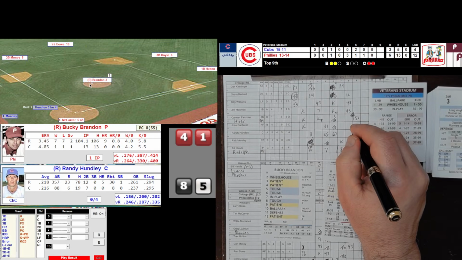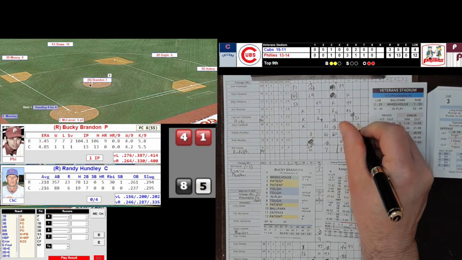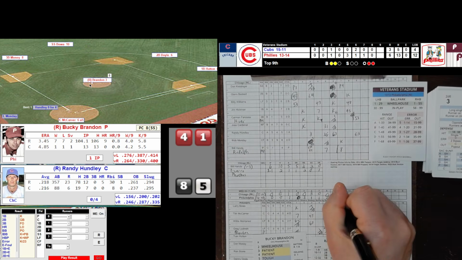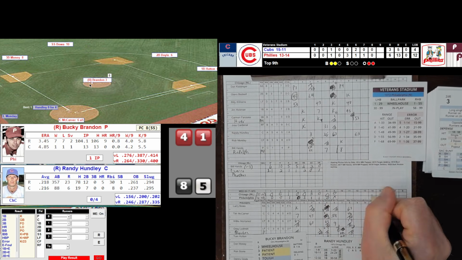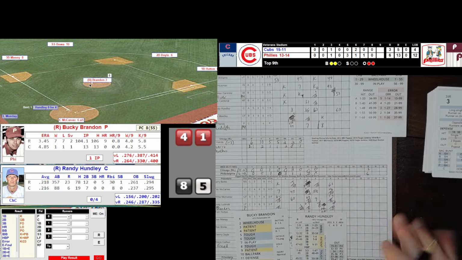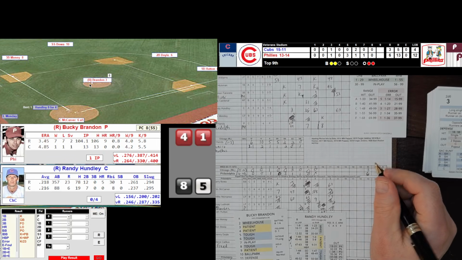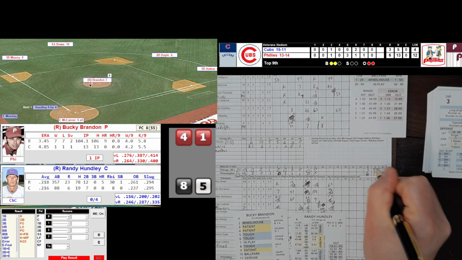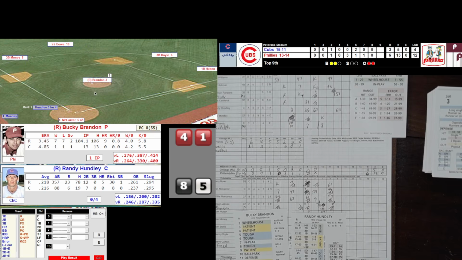Not sure what Cardinal did. It didn't really matter at this point. So 6-3 your final, as we get the line score. 6 runs, 13 hits, no errors for the Phillies. 3 runs, 5 hits, and no errors for the Cubbies. Go to our box score and see what takes place. And go to our pitching line. That's more important because we're checking Carlton.